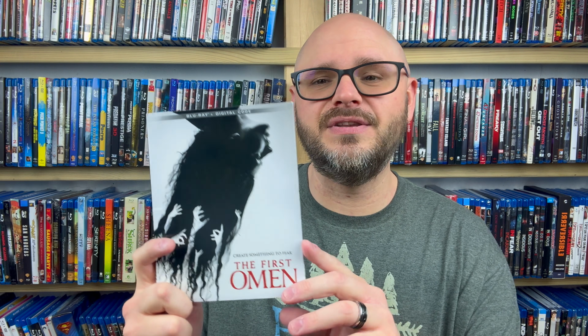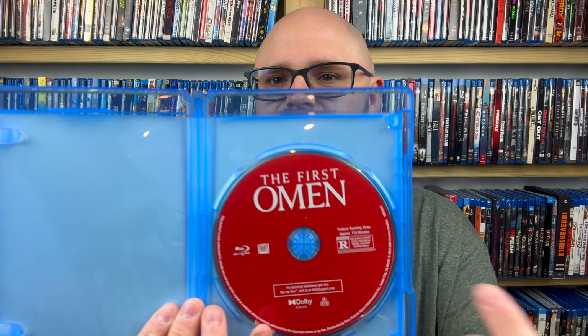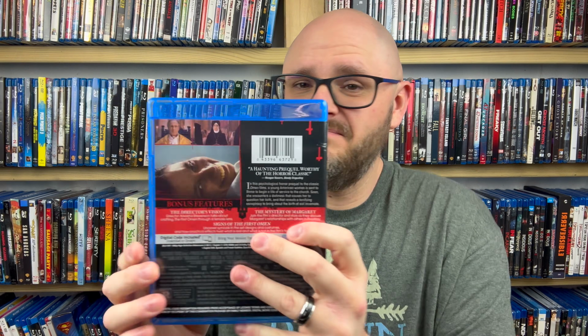The discs are always in really great shape, and the full packaging is included along with any digital codes. So I did get digital codes with these as well, but you can also see the slipcover is there too. So it's basically like buying it brand new, which is really cool. And you can see on the inside, there are no stickers or anything on the disc. So, I mean, if you're into getting used media for a good price, I definitely recommend GameFly. They have definitely come through here, even on the movie side of things.